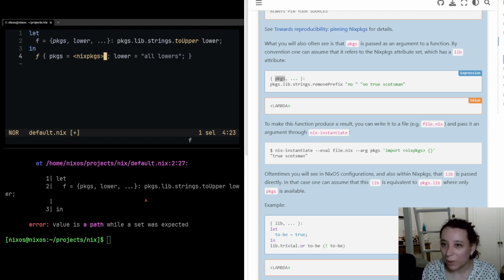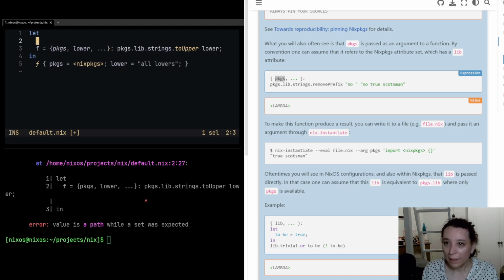We didn't use import. So maybe what we should do is we will do packages up here, right?